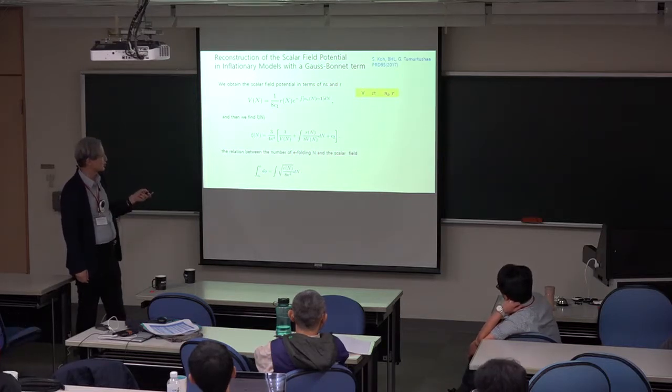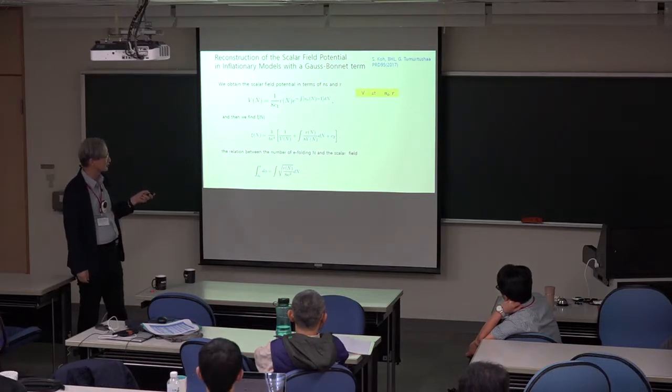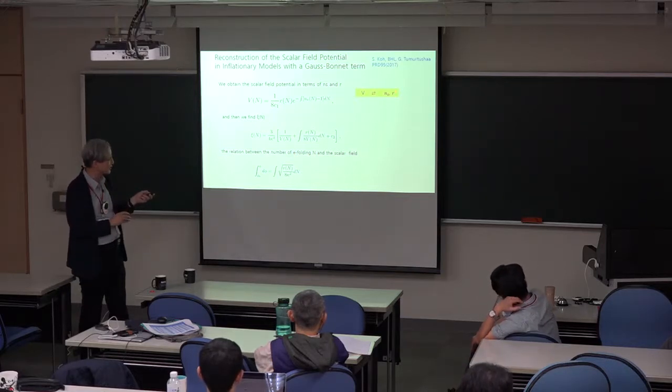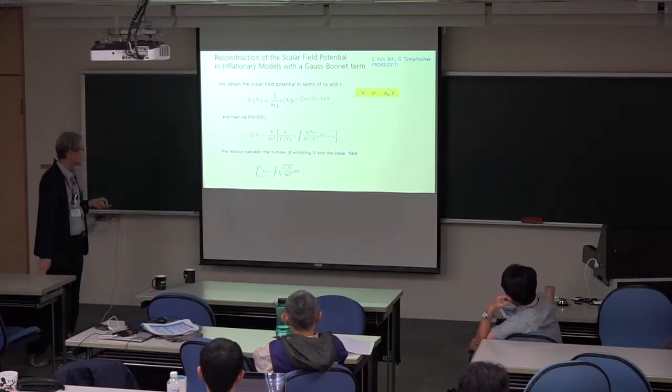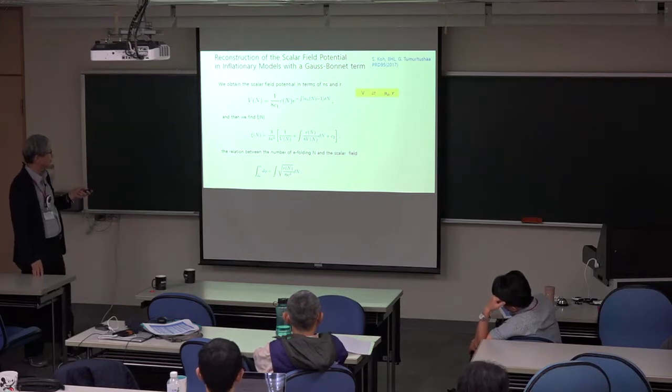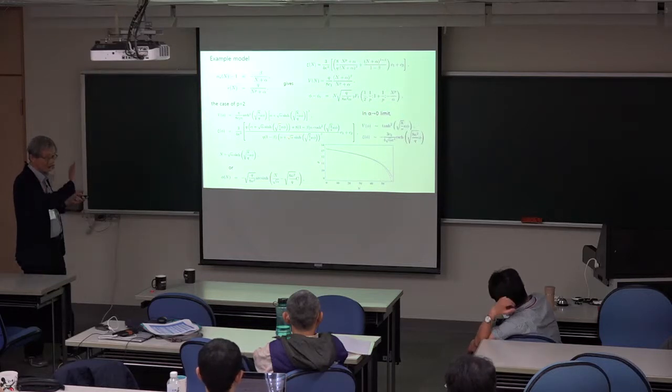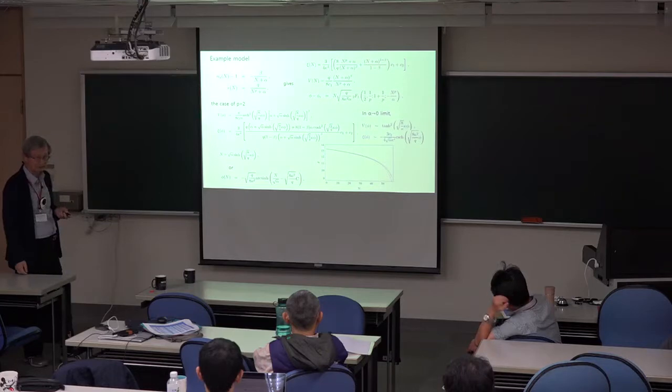So here the potential is a function. If we know the spectral indices as a function of time, or as a function of evolution or the energy, then it's just a matter of reconstructing the potential. So the result is just like the inverse scattering problem. As an example, if we are given some scalar index and scalar to tensor ratio in some specific functional form, based on that relation, we can reconstruct the potential.